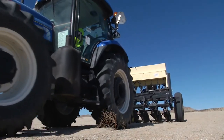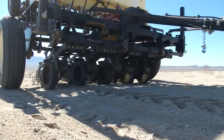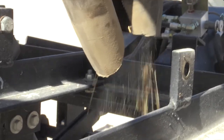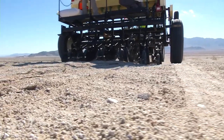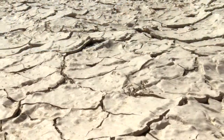Hundreds of acres of land are seeded or replanted with native vegetation every year through the Integrated Training Area Management Program. The program assures that the condition of the training area is monitored and maneuver area damage is repaired. Since 1996, this program has established nearly 200 project sites to sustain the training area for future generations by reducing wind and water erosion.